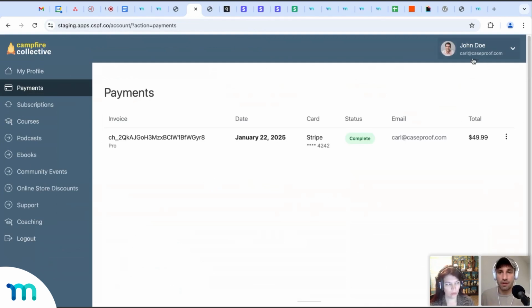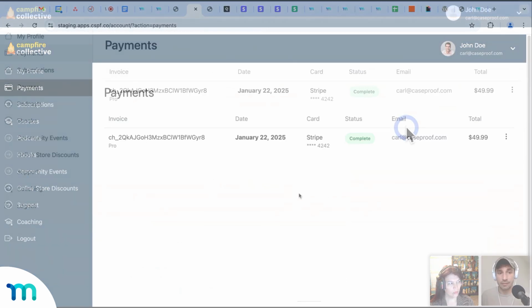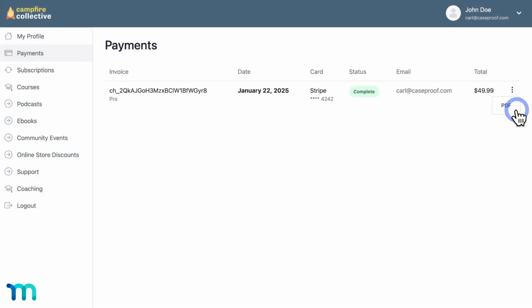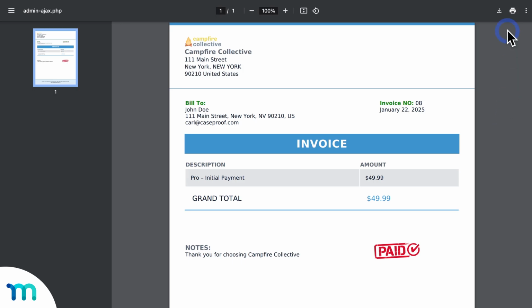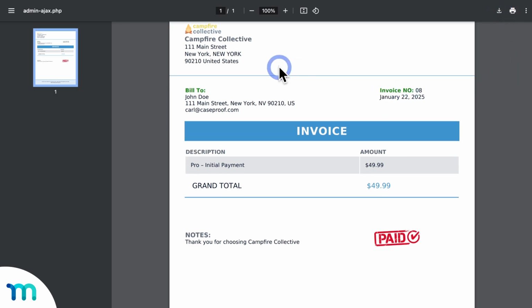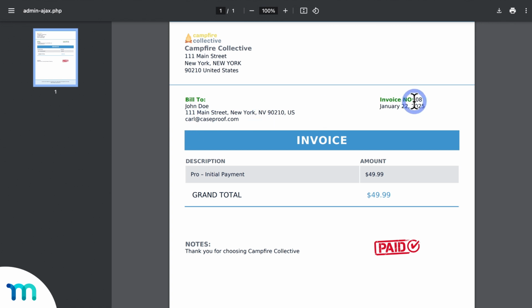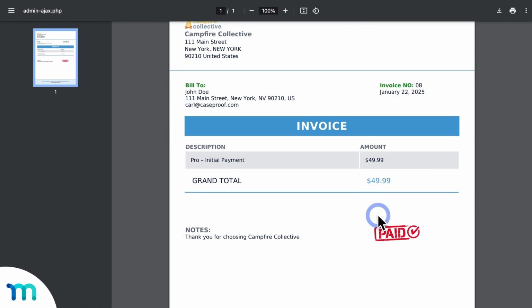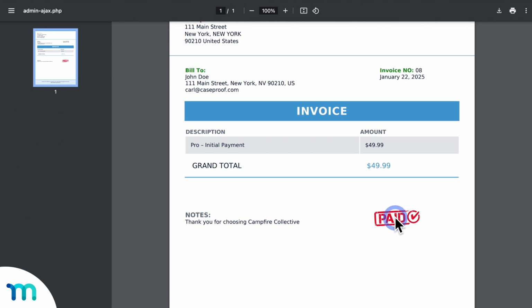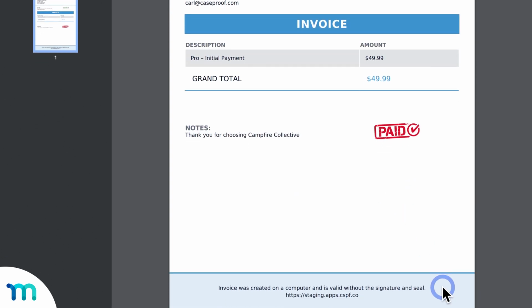So this right here, my account page is styled with our Ready Launch styling. They just click these three dots, and then as the customer, this is what they'll see. They can click on PDF and they can download it from here. And here's a little bit of what it looks like with that modern theme. So it's just a simple invoice. It's got the bill to name, the invoice number, the date, your business address, a little official brand seal here that lets them know that it's paid, and then some notes at the bottom.